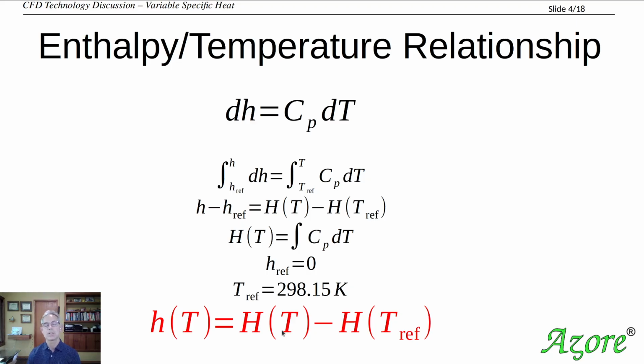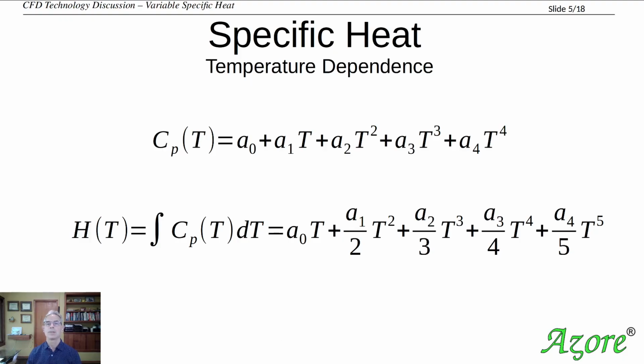So now we have used our specific heat to come up with an enthalpy relationship. But how can we get that specific heat into our CFD tool? One of the common ways of providing information about how the specific heat might vary with temperature is to use a polynomial relationship, such as the one right here, where the components progressively go temperature, temperature squared, temperature cubed. This is a nice, convenient, and common way of defining specific heat. And one thing about this relationship is that it is easily integratable.